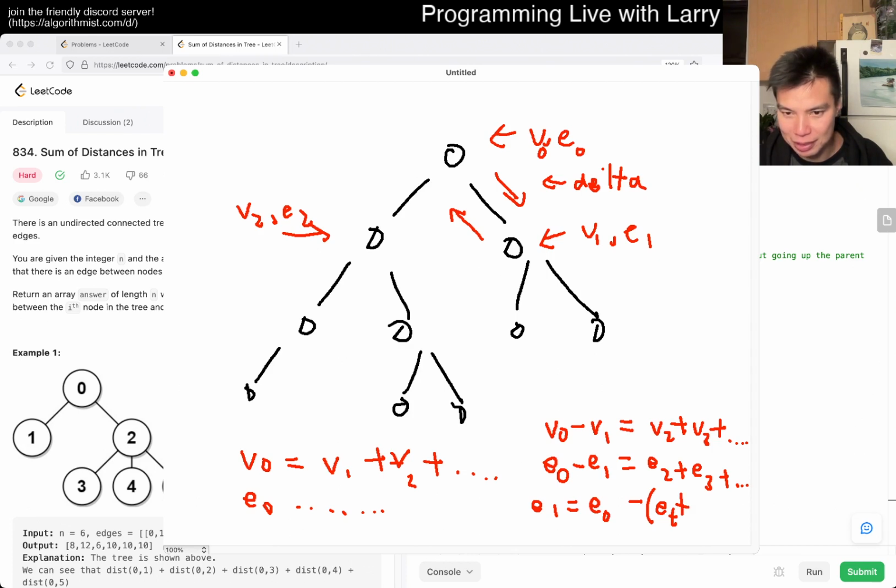No, it's plus. Whoops. Because now all of them are one more distance away, right? And we want to subtract that, I think. I think that's right. I think I'm confusing myself again. But in any case, that's basically the idea of that. You just have to keep track of everything along the way.